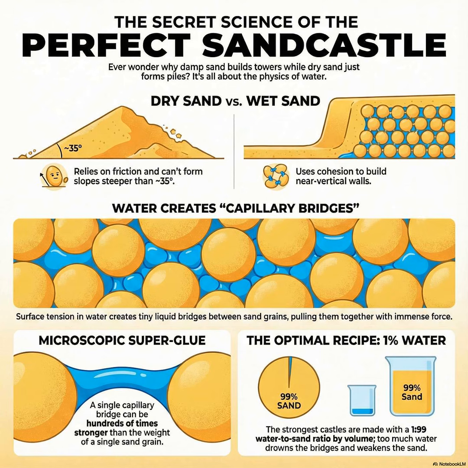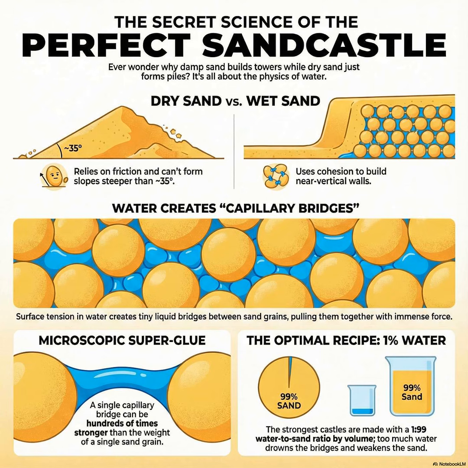But the second you add water, that whole equation changes. You suddenly have a pulling force. You do. A huge one. Even a tiny bit of water creates what scientists call a capillary bridge between two grains of sand. And that's just the water clinging between them. Right. And because of water's surface tension, that little bridge tries to shrink, and in doing so, it pulls the two grains of sand tightly together. It's like a microscopic glue.